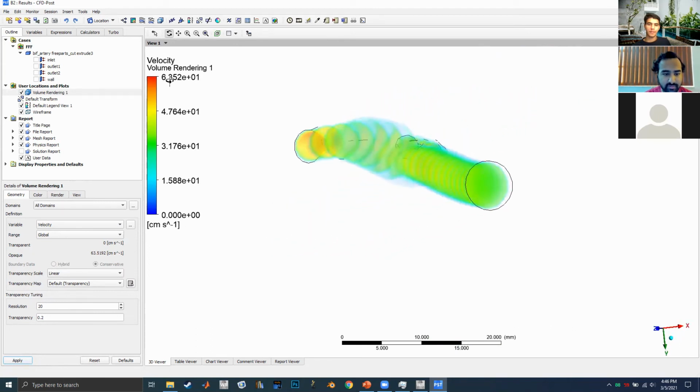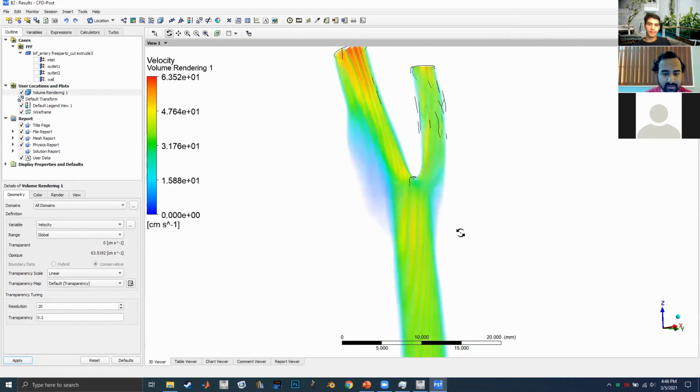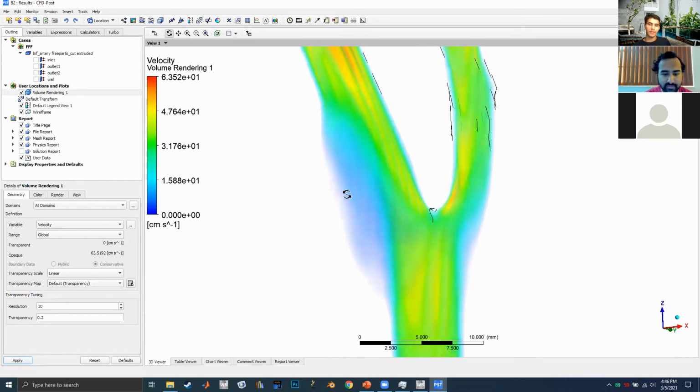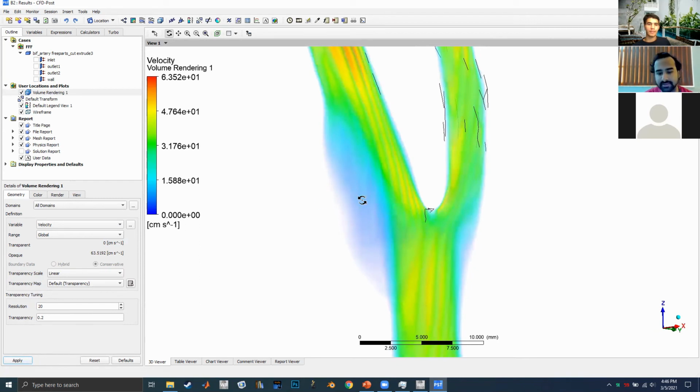So it's going up to like 63 centimeters per second, minimum is 0. And if you notice here, in our bulge region, we're getting areas of very low flow, almost 0. So that's indicating we have stagnation regions in this. So this will be areas where we might get clot formation occurring. So this is all interesting stuff that you might be interested in.